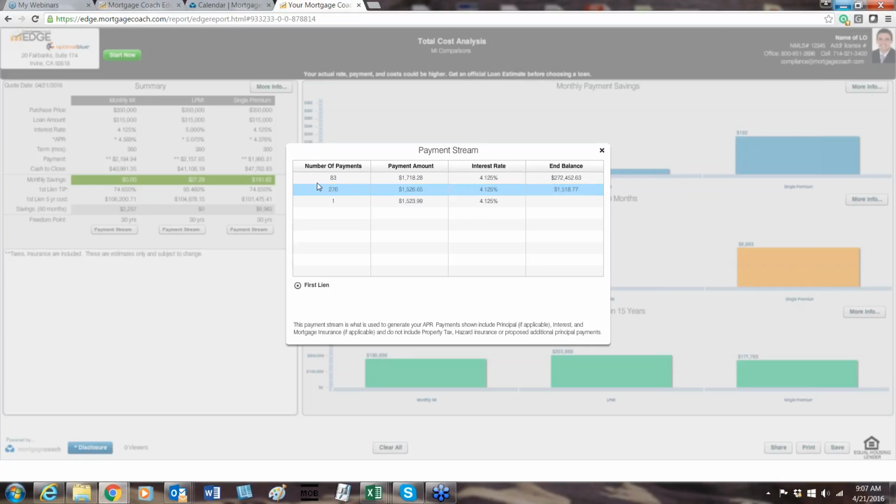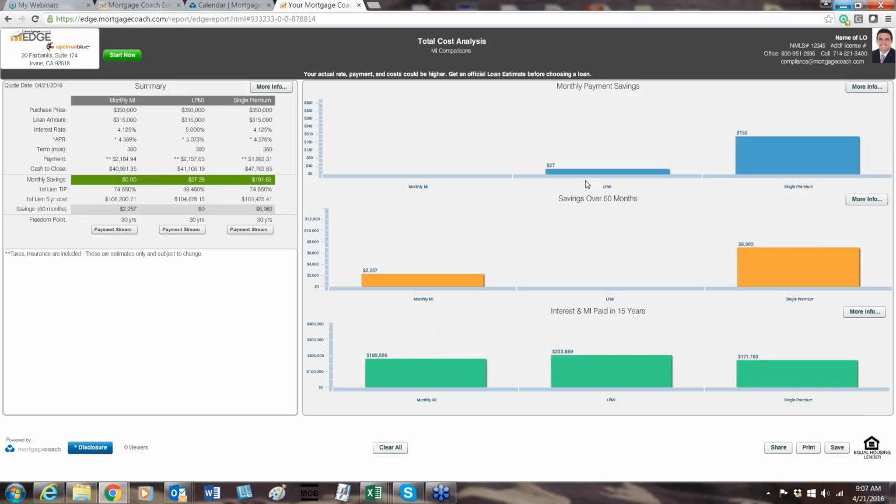So when you come in the payment stream and you see something short as this, your MI for FHA would be incorrect. So just want to point out, this is just a great way to touch base just to make sure your data is correct. So you can see how my lender paid as well as my single premium do not have any MI on that.